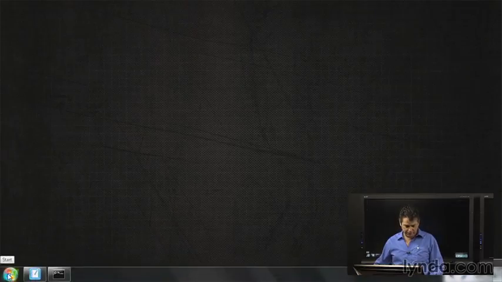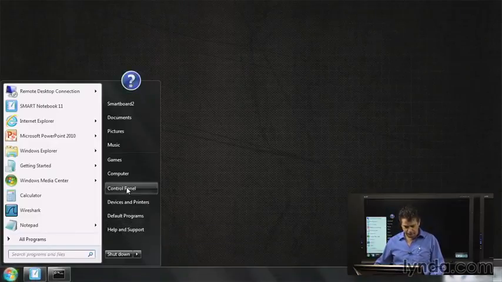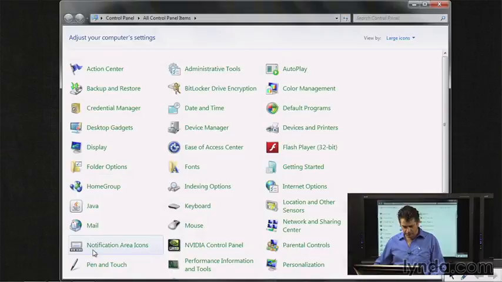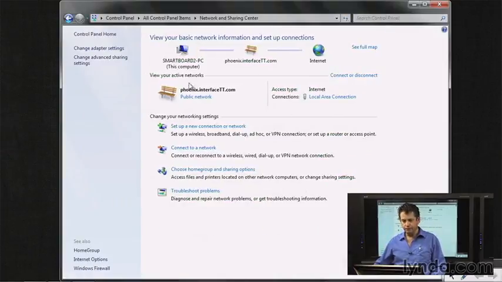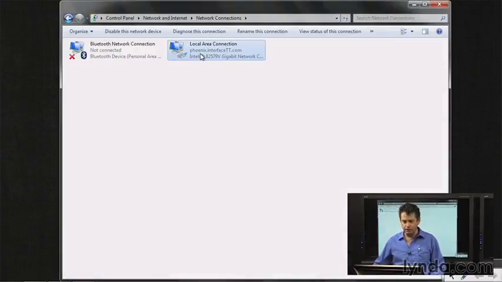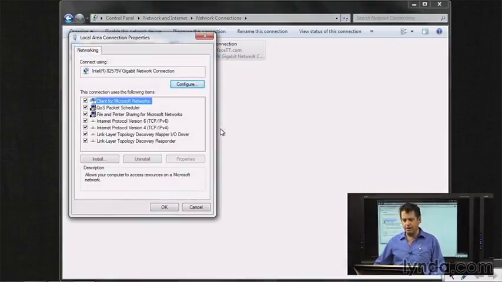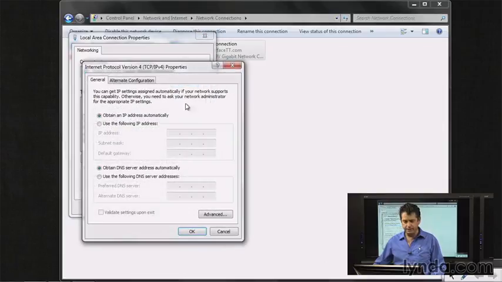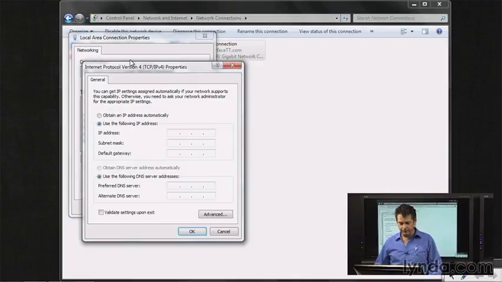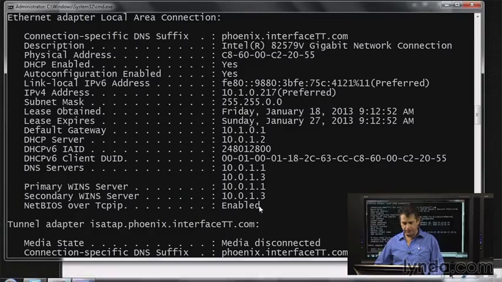Now, if I change that, let's do this. If I go to my network properties here, I'm just going to go to Control Panel, and then Network and Sharing, and Change Adapter Settings. Here's my local area network connection. I can go to Properties. IPv4, that's the one we're interested in right now, Properties. If I want to change that, I could do it right here. And we said, well, we had 10.1.0. In fact, let me bring up my command prompt window again and copy these settings. I have my IP address, my mask, and my gateway, 10.1.0.1.